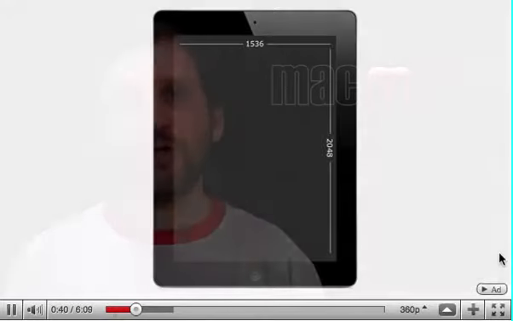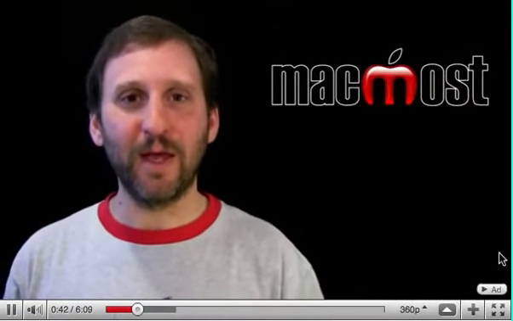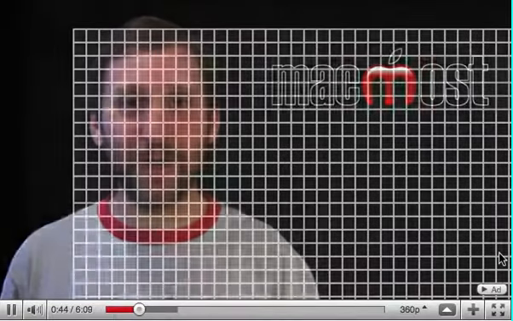So the original iPad and the iPad 2 have a screen that's 768 pixels across and 1024 pixels vertically. Now the new iPad doubles that. It has 1536 across and 2048 vertically. So if we take a close-up look at the screen and we put an imaginary grid on it that divides all the pixels on the screen, we can see here what the pixels may look like in the corner of the screen of an original iPad or iPad 2.